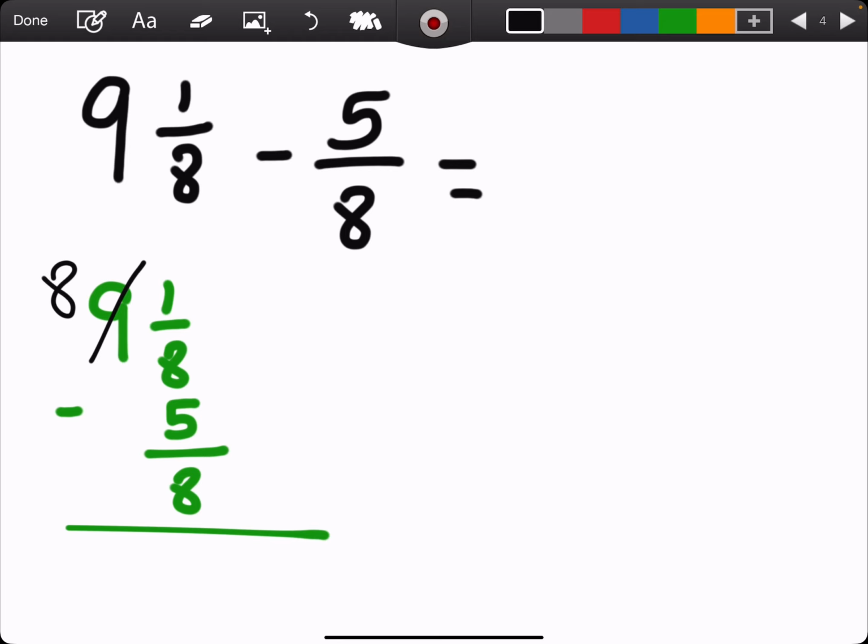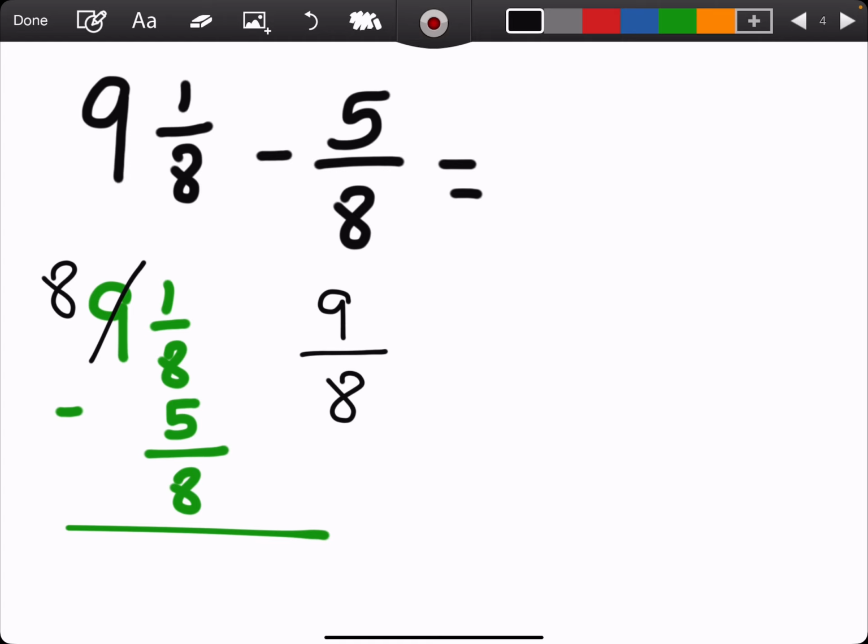I now have 8 wholes. But 1 whole has to be added to the 1/8. And since my denominator is 8, look how I'm going to do it right here. A shortcut could be, I could write out plus 8/8, or if my denominator is 8, I could just add 8 to the 1. 8 plus 1 is 9. So I know I'm going to cross out the 9, make it an 8, and now I have 9/8. Because really, I'm adding 8/8 to equal 9/8, but you don't have to show that. Equals 9/8.